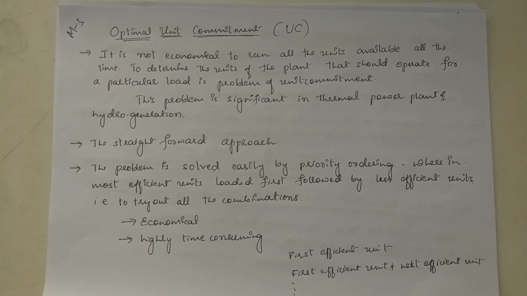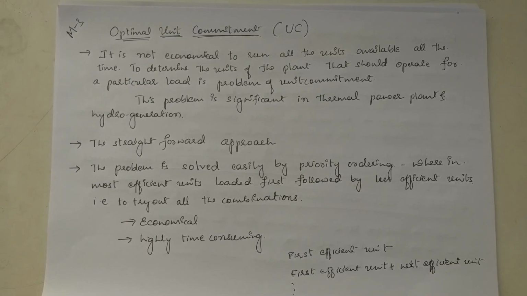Hello students, the next topic under module 3 in PSA 2 is optimal unit commitment. In an electric power system, the load on the system will generally be higher during the daytime and early evening, when industrial loads are high and lights are on, and lower during the late evening and early morning when most of the population is asleep.